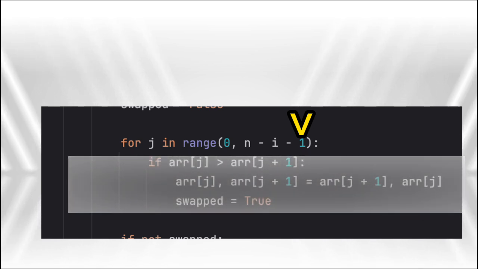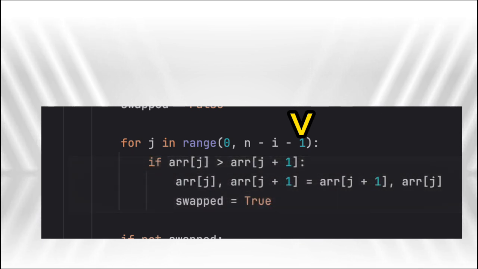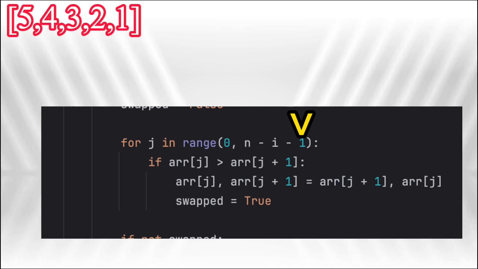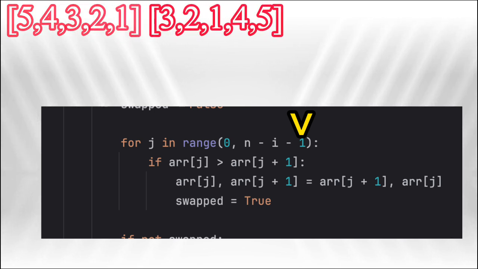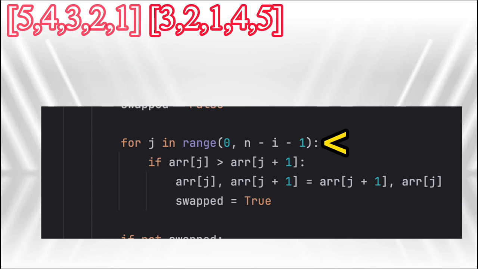I will quickly go through a very quick example. So working through an example, hopefully your example has a similar outcome. Again, please work along with me. If we had the list 5 in length, 5, 4, 3, 2, 1 for simplicity's sake, and we are in the second pass, it means that that list will now be 3, 2, 1, 4, 5. The inner loop would read, for index in range from 0 to 5, take away 2, take away 1. 0 is the beginning, 5 being the length. Take away 2, because we're in the second pass, take away 1 is to prevent that error.